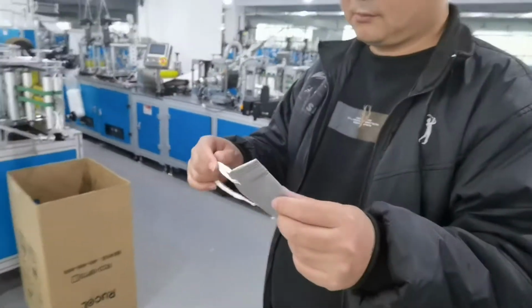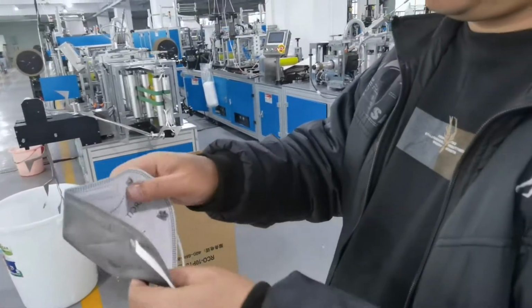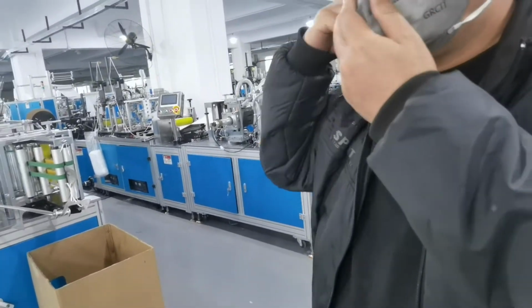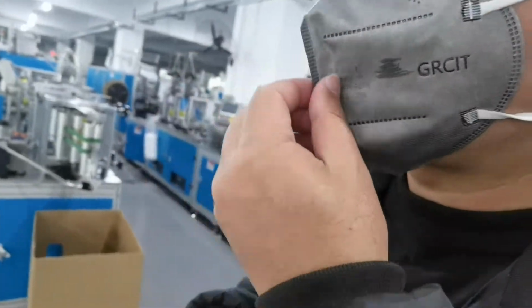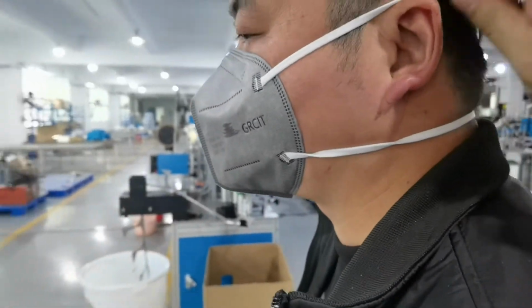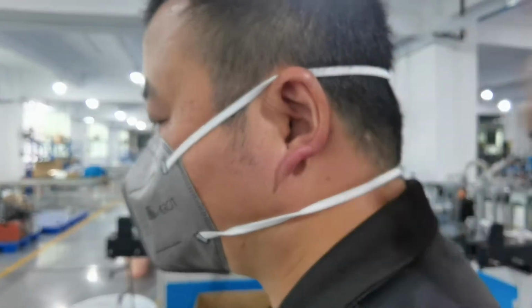Let's show the mask. This finished sample, you can check. Now in China it is winter, it's very cold. So in winter, using the KN95 is much better. And for a long time use, a head band won't hurt your ear.